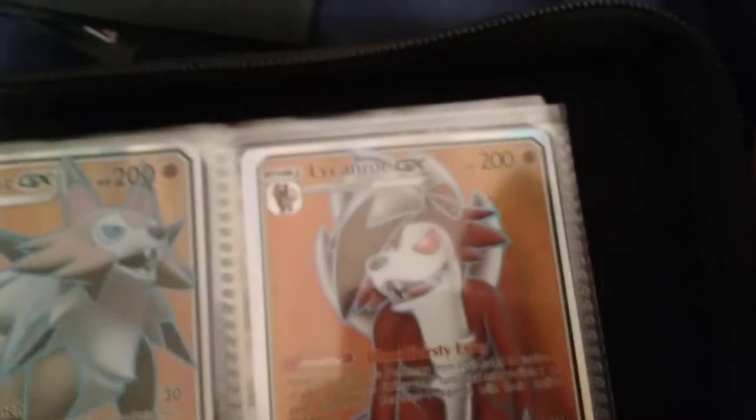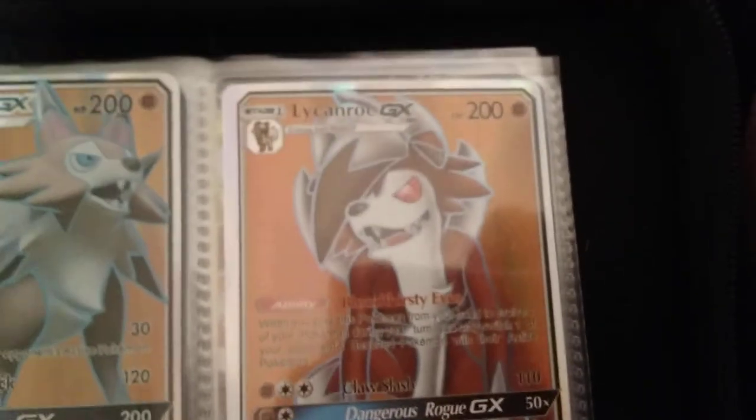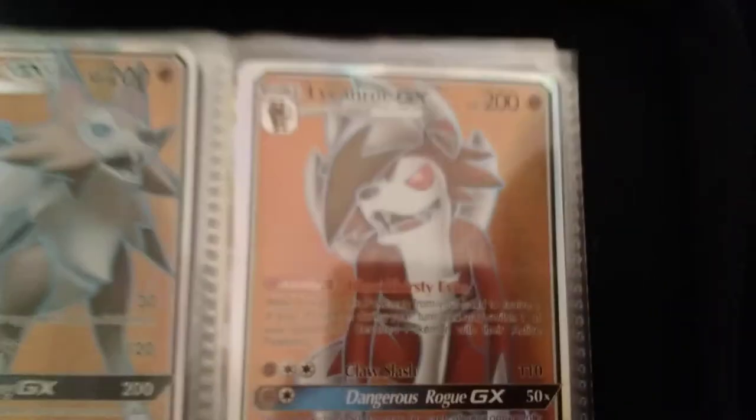I have this Lunala GX. Lunala GX Rainbow Rare. Then there's Kyogre GX. And my brother is covering a Lunala GX Golden Rare. Full Golden. Full Art Golden Rare. Oop, and right here, I have Lycanroc GX Full Art. Lycanroc Dark Shadow. Dark Midnight.